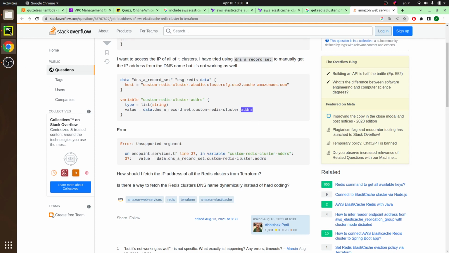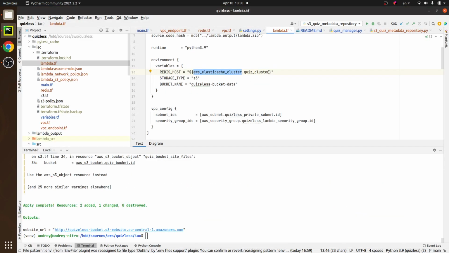Let's see. At least let's try this variable and we'll see it in the configuration of our Lambda function. I might use something like this, not sure. But now my Redis cluster is configured and my Lambda got updated a bit. So let's run and check how it works. At least I want to see my Redis cluster running.